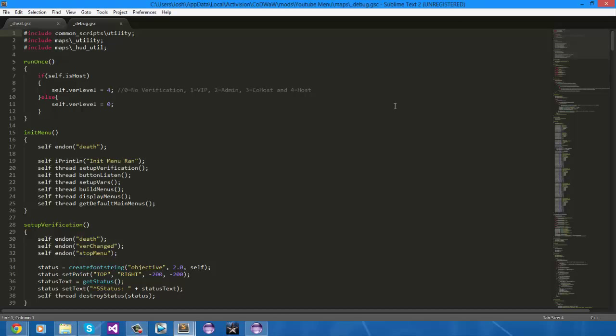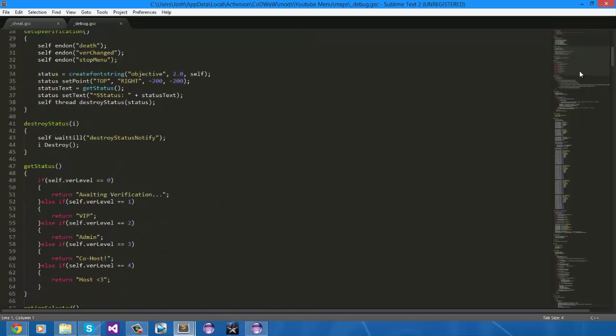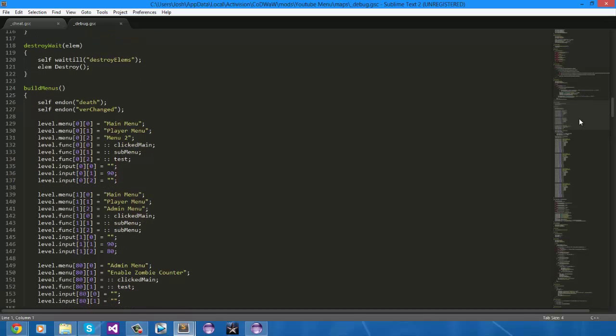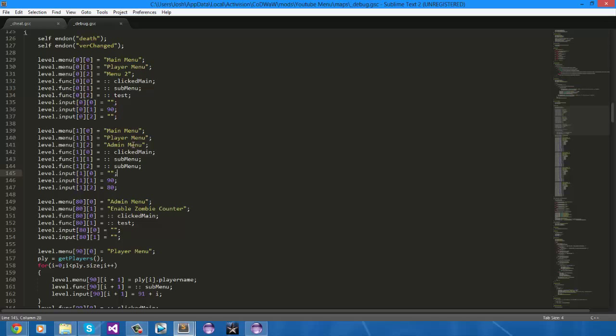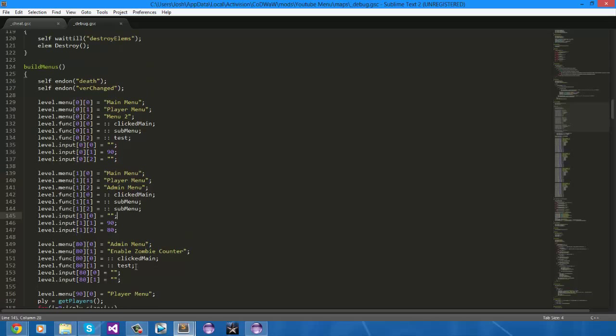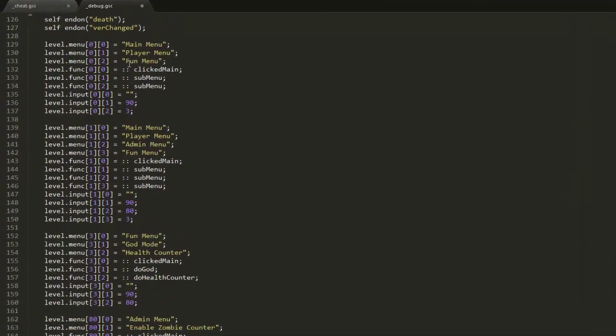Now in this tutorial we're just going to be adding in some basic mods into our mod menu. So the first thing that you're going to need to do is create the actual functions for the mod menus, or for the actual mods within your menus. I've already got mine copied because I've already written this out, so I'm just going to paste over it. But yeah, just go ahead and set it up.